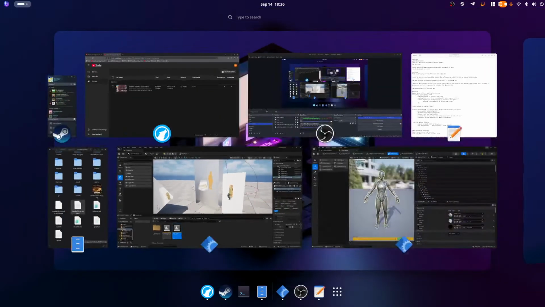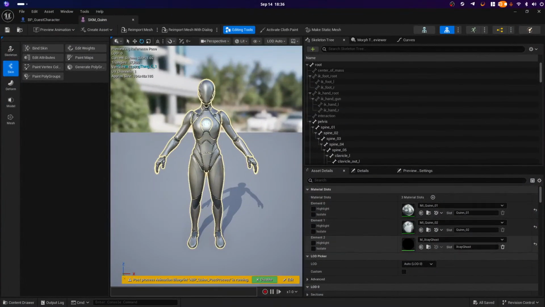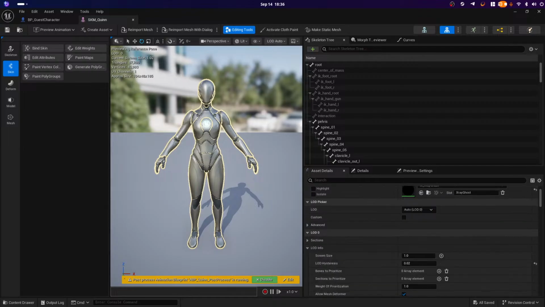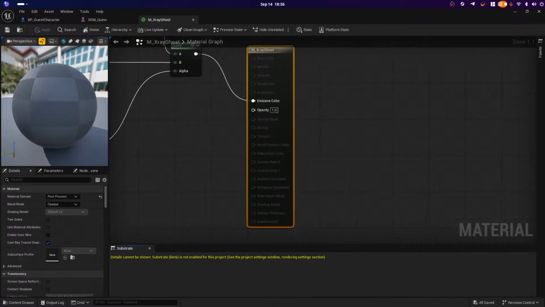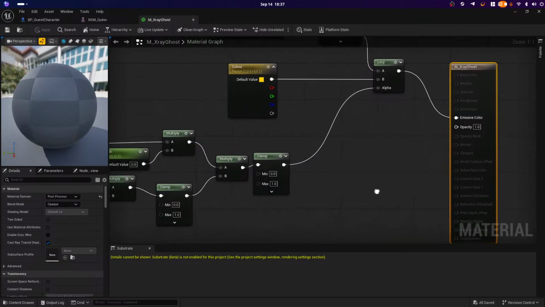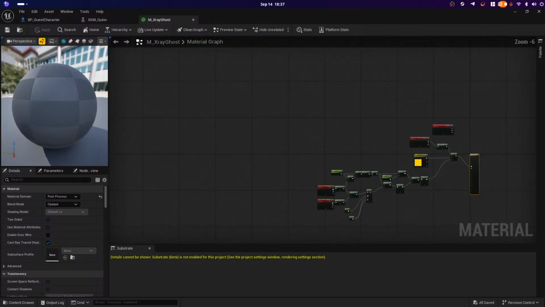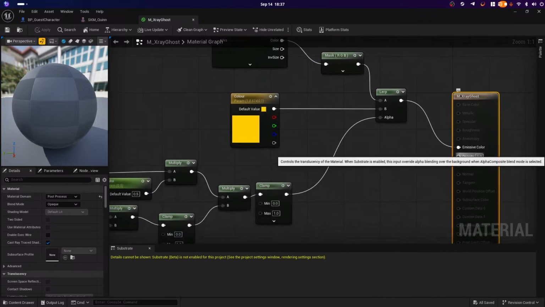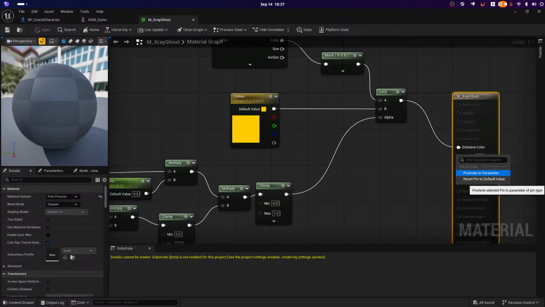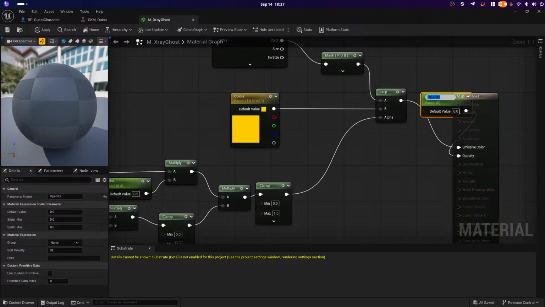So how do we do that? On a character has the material. Let's take a look at the material. I think we can do it in the material. Here we go. Got all this stuff here. And we have this opacity. So I think what we can do is promote this to a parameter.